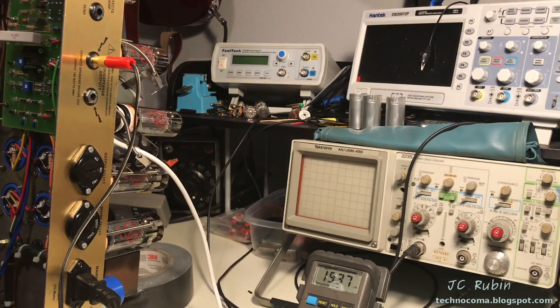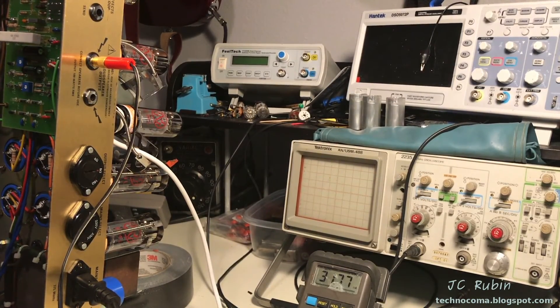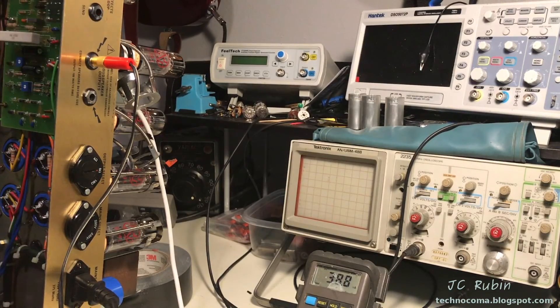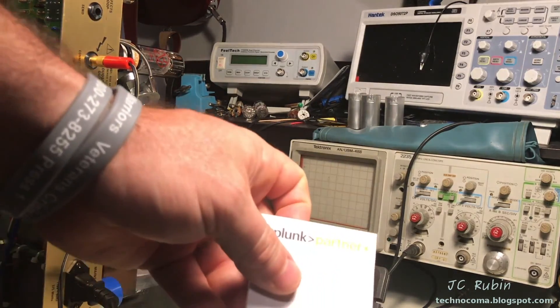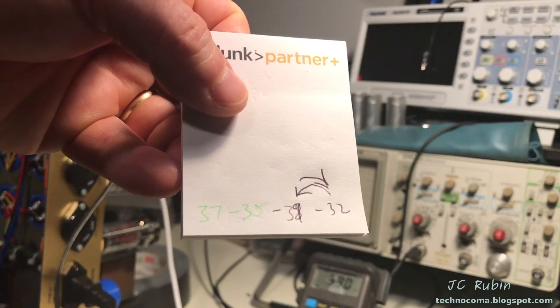I'll try that now. I'm on the same tube - I've just dropped it down one socket and fired it right back up. I expect of course it's the tube, but I have to check anyway. That's 32mA, and again for good measure the other swapped one is in and around 39mA. So it follows the tube. For good measure, so nobody can say I didn't check - these tubes, which were pre-checked to be matched, are not so matched when checked in the amplifier.